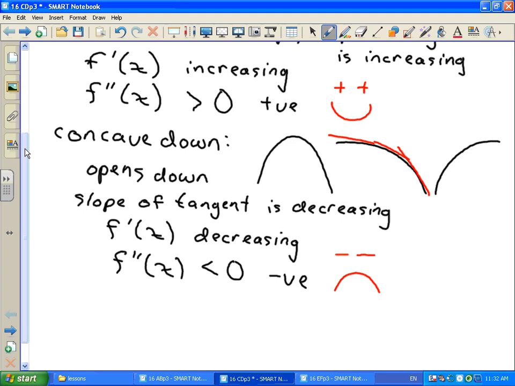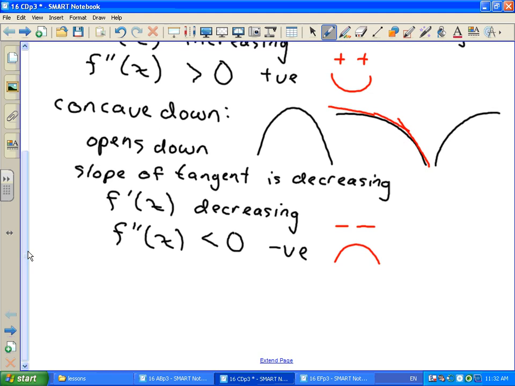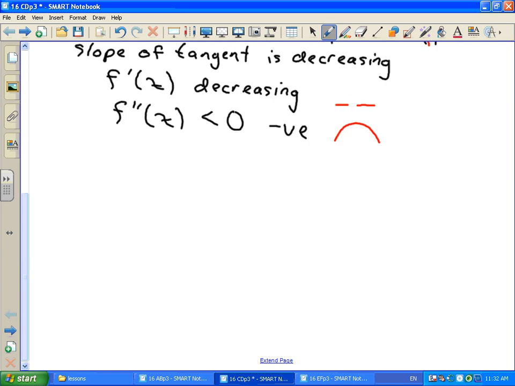Okay. So that's concavity. Now, when we're dealing with intervals of increase, we gave a special name to the points where our curve went from increasing to decreasing. We call these turning points, or local max and min. We also give a special name to the points where our curve goes from concave up to concave down or vice versa. We call these points of inflection. Now, we've mentioned points of inflection before without really talking about what they are. But that's the definition of a point of inflection.